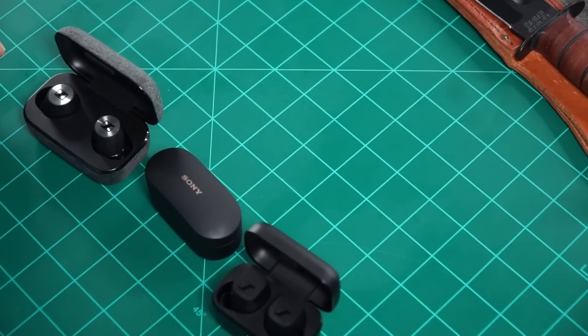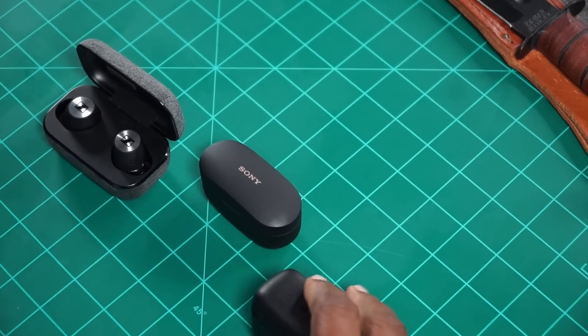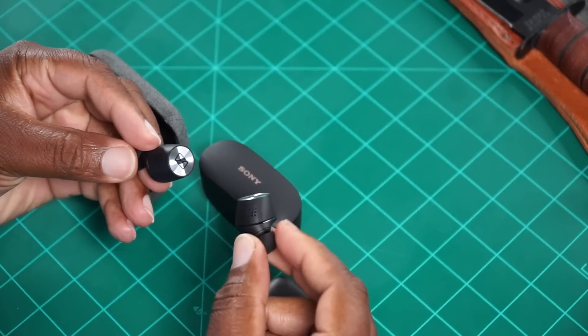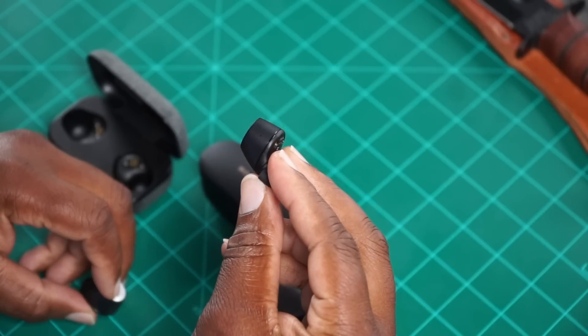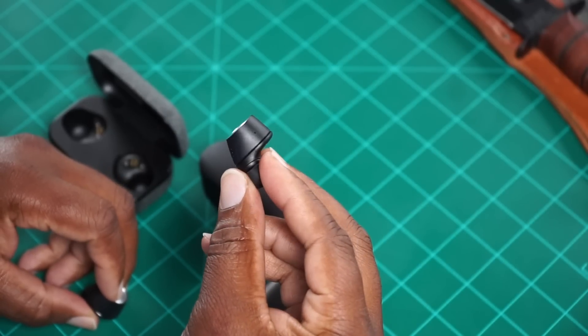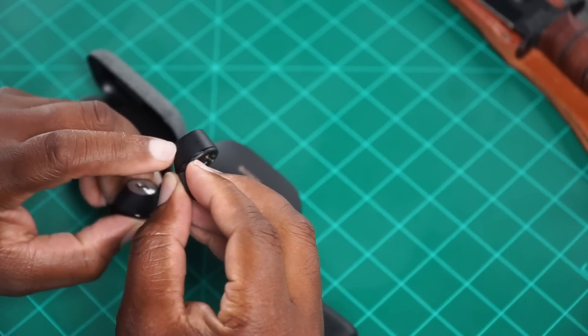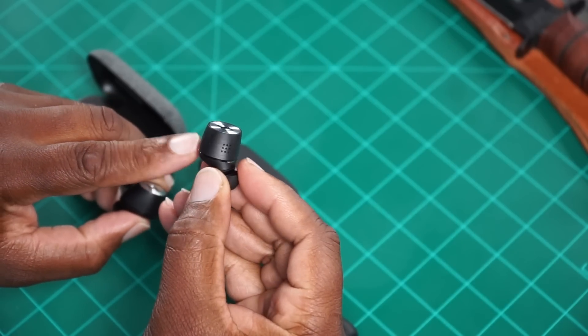Wilson, come down here so I can show you some stuff. Sony, I need you to step aside for just a second while I talk about these Momentums. The Momentums come in at $220 — that is how much I paid out of my own pocket. These are regular size earbuds, maybe just a slight bit larger than your average bud style earbud, but they're not big and they're not heavy. The shell almost looks like aluminum but I'll go ahead and say it's plastic. I'm not a spec guy — this is New Stuff TV, the un-technical tech channel.